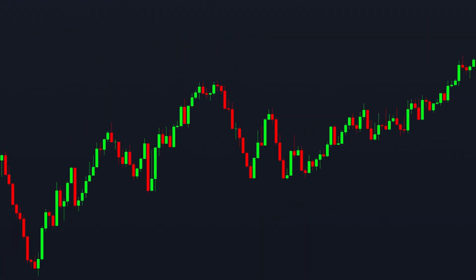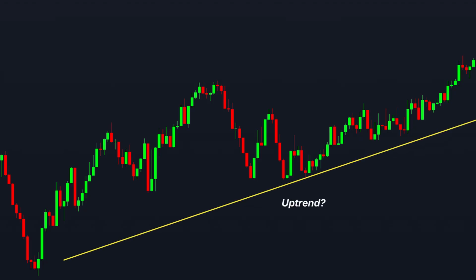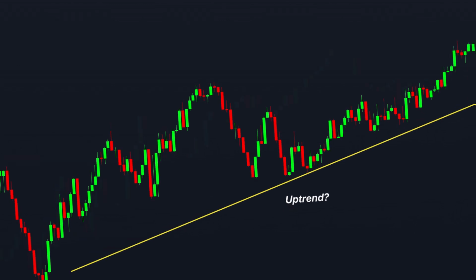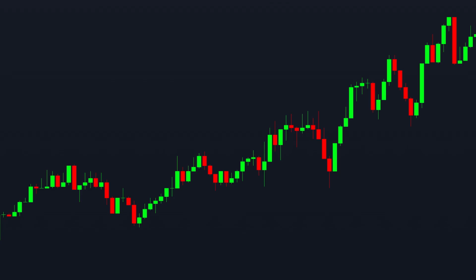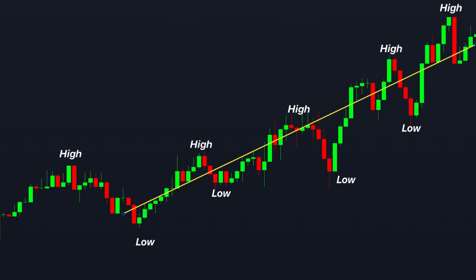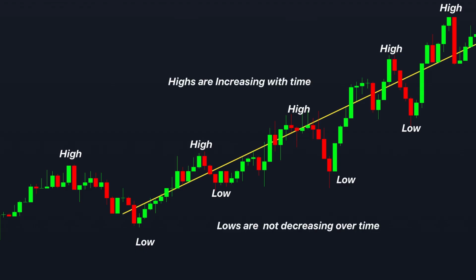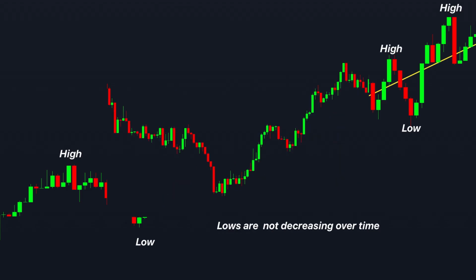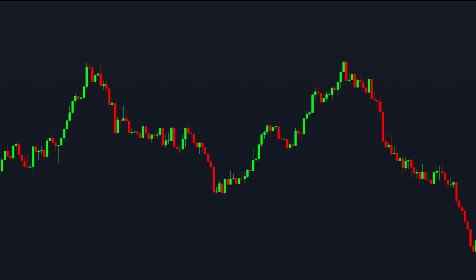If we want to use the Aroon Oscillator, we need to think about what determines a trend in the first place. If we think about an uptrend, you might say the market is simply going up, but we need a more concrete definition. We can define an uptrend as when the market is continuously making higher highs and failing to make lower lows. This means if you were to look back at the highs the market has made in a given period, they would be increasing over time. And if you were to look back at the lows in a given period, they would not be going down over time.